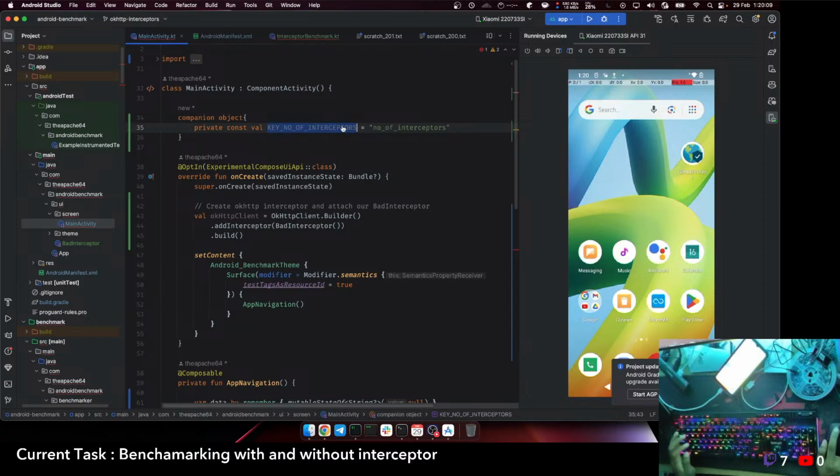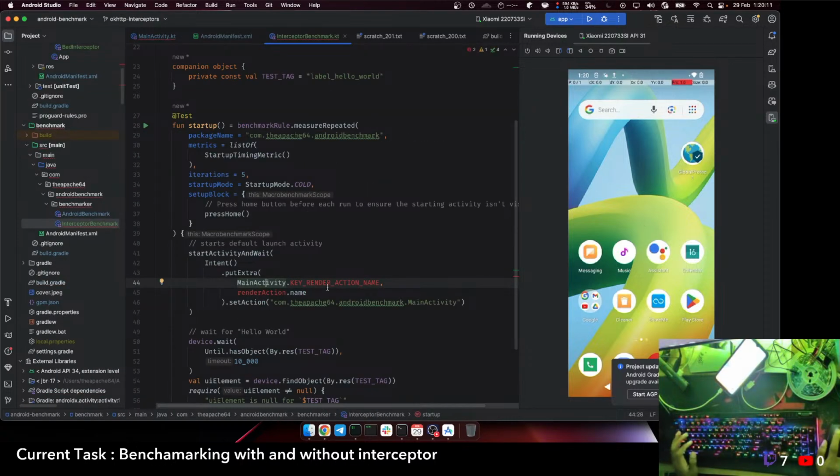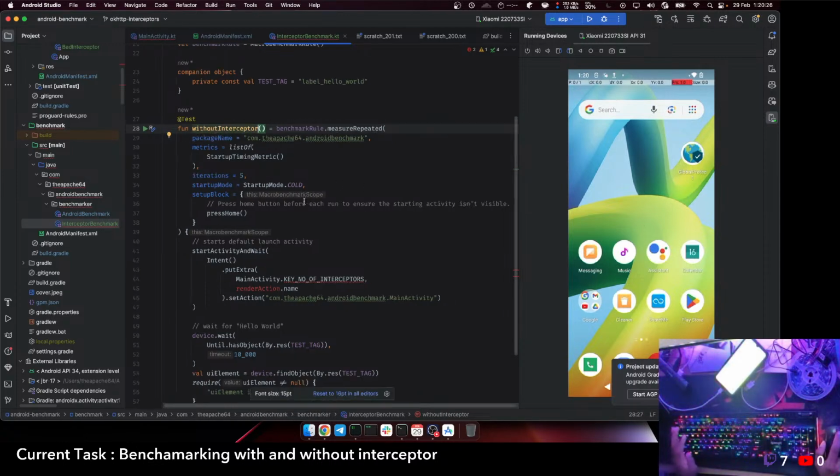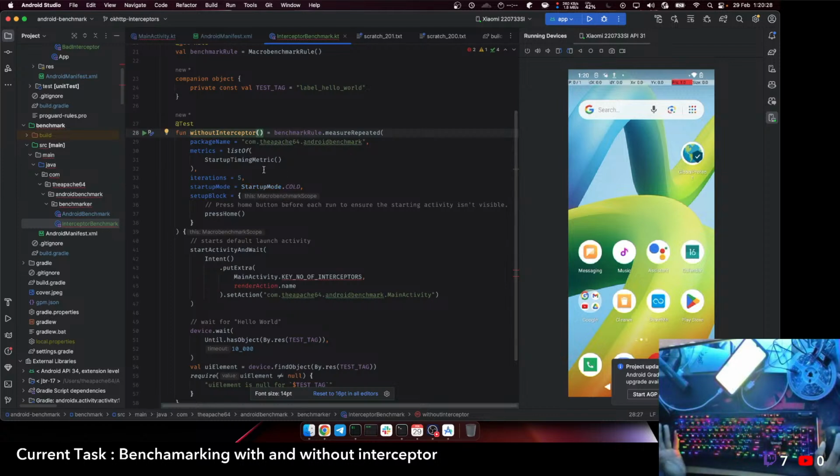Yep, key is ready. Now we'll start passing the value from here. We are going to call this without interceptor. Okay, now if you look here, the structure will be similar for most of our tests.